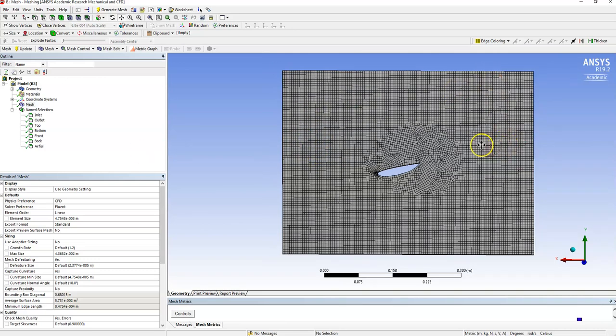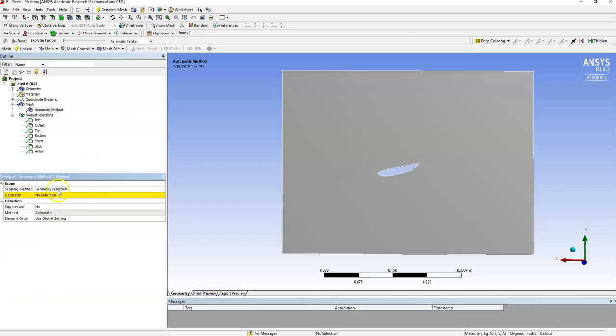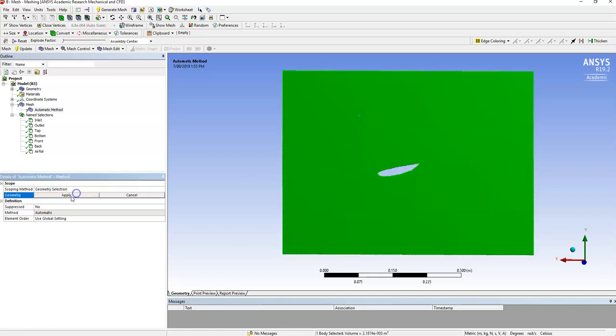Suppose you created the mesh and you found it is not tetrahedral, but you just want to use tetrahedral. So how can you play with that? You need to click on this mesh insert method, and now it will ask you to select your geometry. So you will select this body and click here. At first you need to select here and then click this and click on apply. Then it saves selected on body.